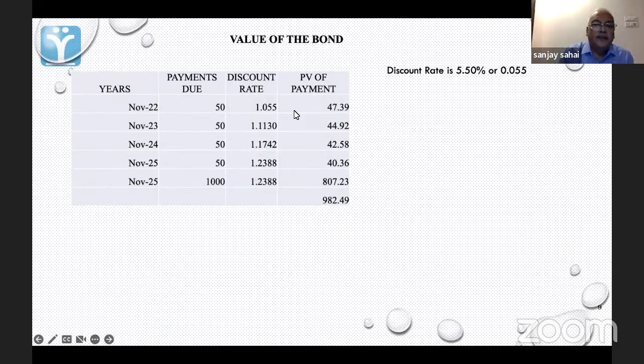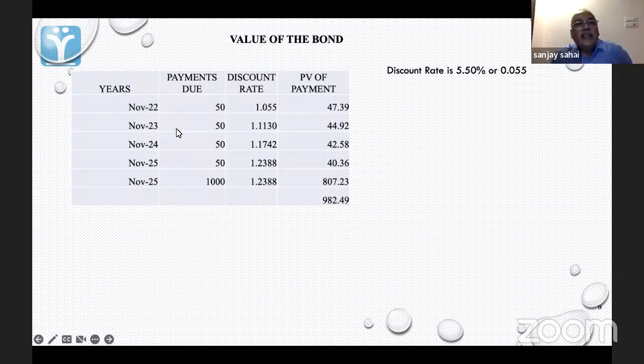तो इसमें, this is how we will do it. This is your bond. You are buying in September 22. November 22, your payment, you will get 50 rupees. You will discount this by 5.5%. तो when I discount this by 5.5%, उसका actual mathematical calculation क्या होगा इसमें? It is going to be 50 divided by 1 plus 5.5%, that means 1.055. अगर 50 को आप divide करते हैं by 1.055, you will get 47.39.